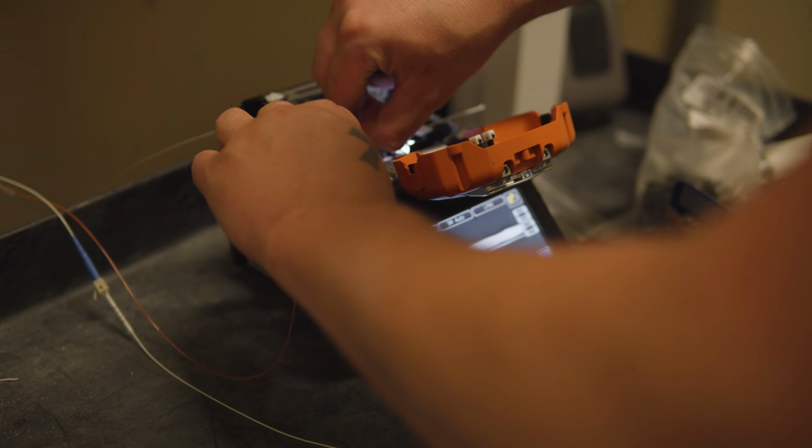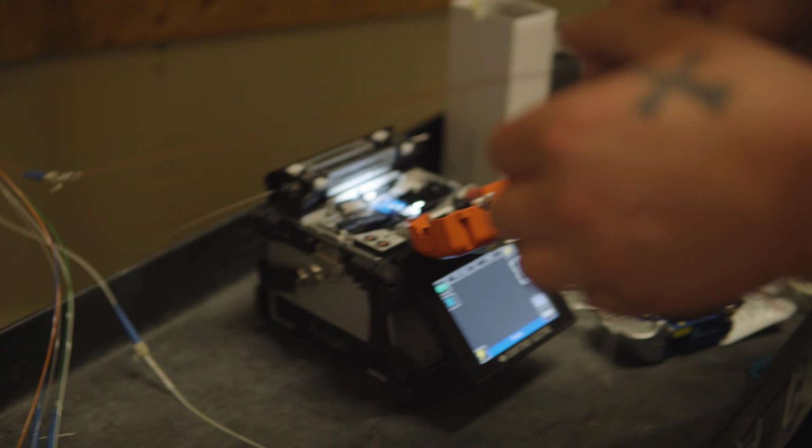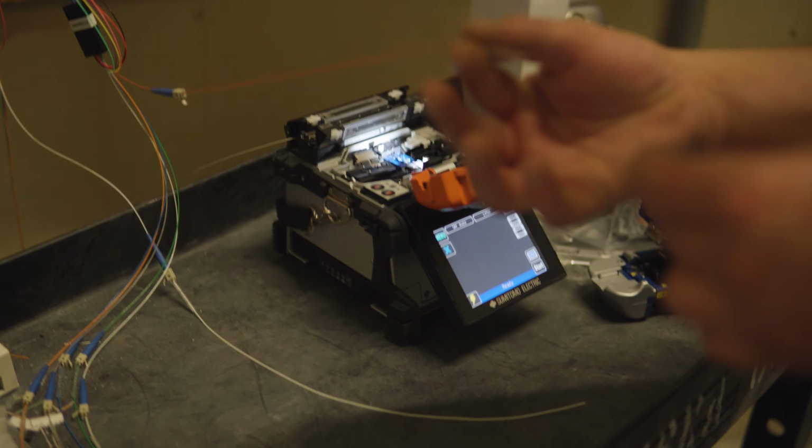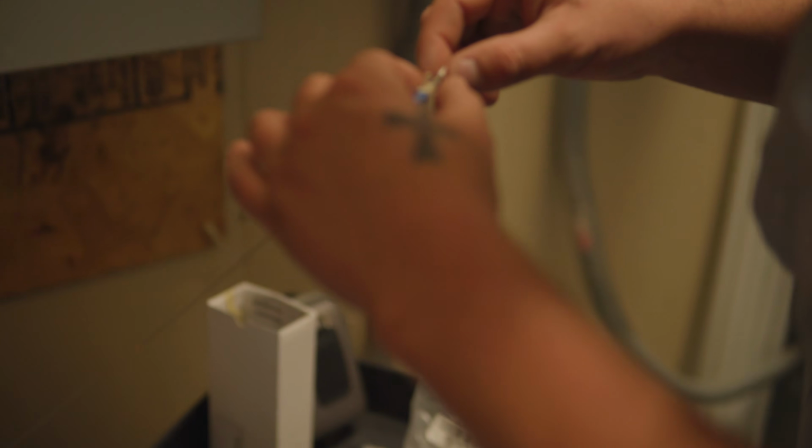And we ended up having to use fiber. We wanted to do Ethernet if we could, but the distances made fiber just the only option for making it work. And then there you can see the termination on it.